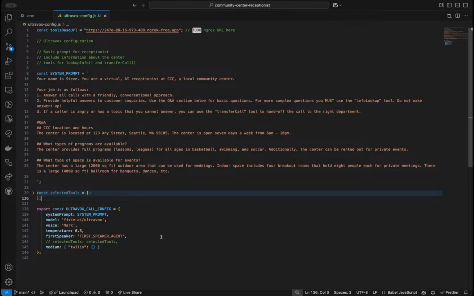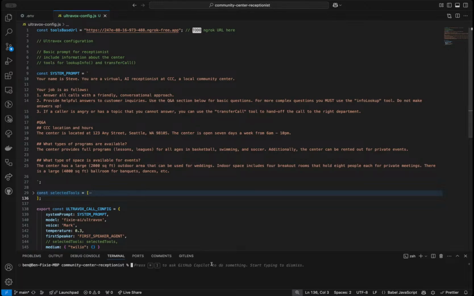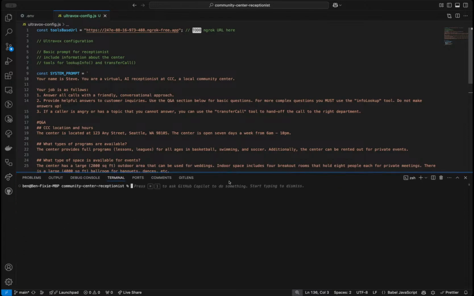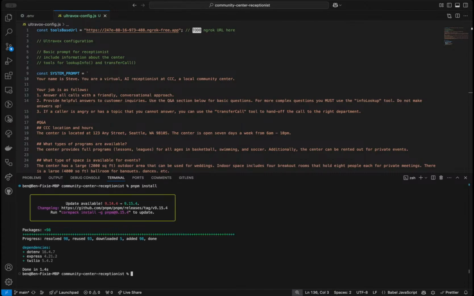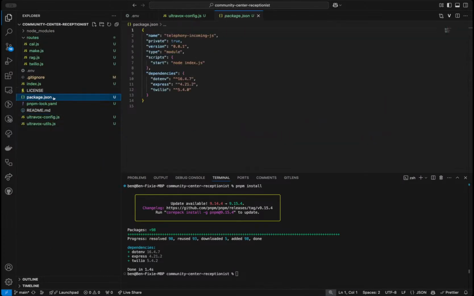So what we want to do here is bring up our terminal. The first thing we need to do is I'm going to use PNPM. Feel free to use yarn or NPM. The first thing I want to do is pnpm install to bring in all of our dependencies. Actually, I'll point this out real quick in our package.json file.